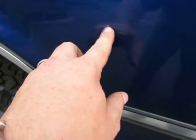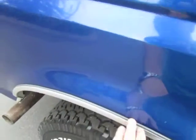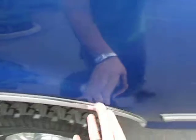Really nice condition there. Looks like maybe they got into something there. You know, if I change the angle, you can see a little ding in the paint and a scratch right there through the decal. I've been through this truck top and bottom, and that's the only reason I think the tailgate's been painted, is because I've been looking at it so close. You can kind of see some items that may have been some nicks and scratches on the gate that got painted over. On the very top, there's a little scratch, but the rest of this truck it's 100% original paint, guaranteed. And it's got really nice shine to it.